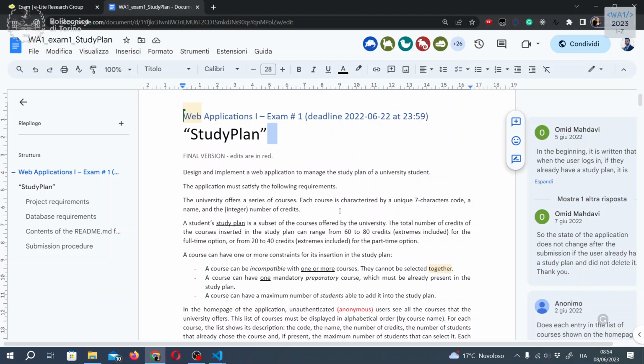Okay, so I just repeated for all of you for the recording. A functional requirement is something strictly related to the application, so what the user can do with your application, so creating a study plan or moving some exam in the study plan, which is something that is explicitly asked by the application. Non-functional requirements instead are something related to the design of the application, as your colleague says.